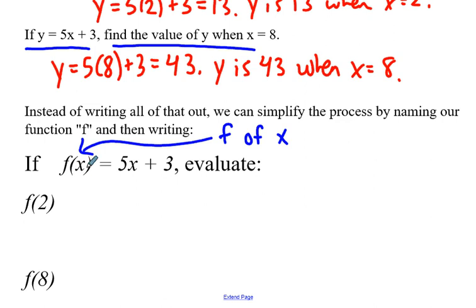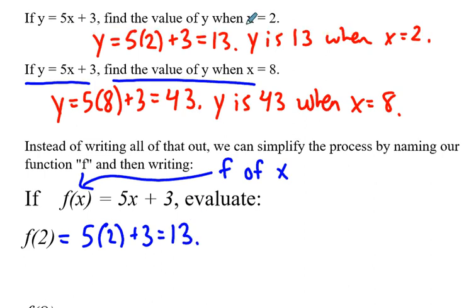In parentheses is the variable that we're using for our equation. So in this case, you can see x is in the equation. Our variable is x. We write f of x is equal to 5x plus 3. When I put a 2 in the parentheses now, it means instead of putting x in for my variable, I'm going to substitute in 2. I get 5 times 2 plus 3. That is 13. That's the same thing I wrote up here.